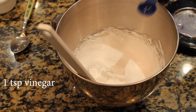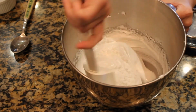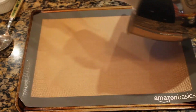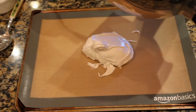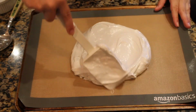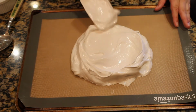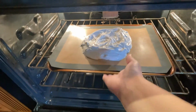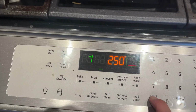Add vinegar and cornstarch and fold in with a spatula. This will help give it a glossy look on the outside while keeping it soft and squishy in the middle. Add onto a baking sheet and shape into a kind of nest shape. Bake at 250 for 1 hour and 15 minutes.